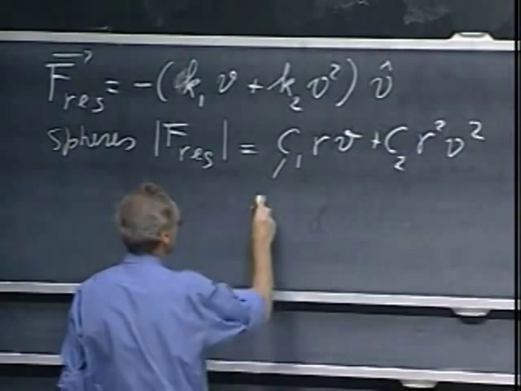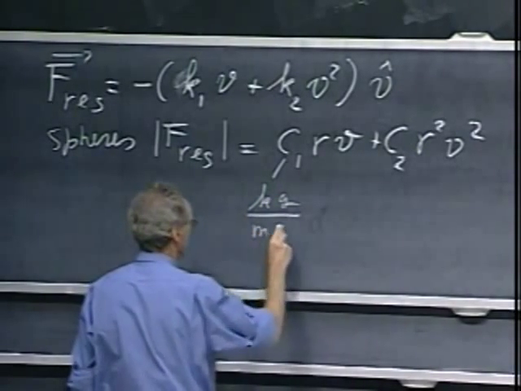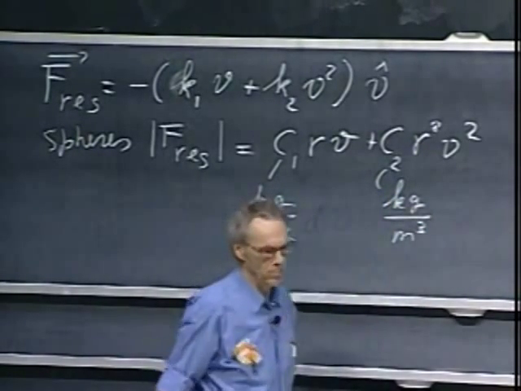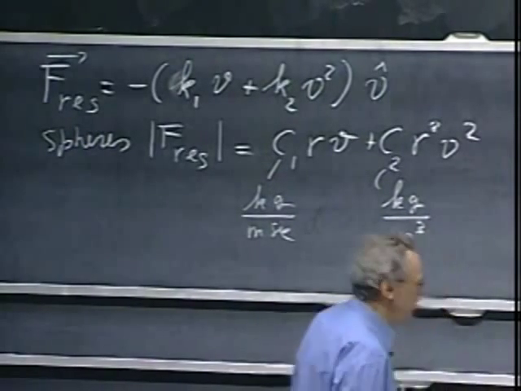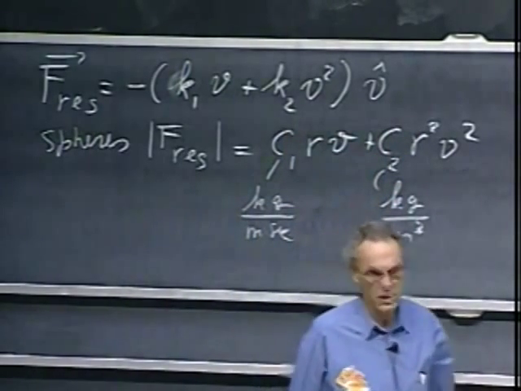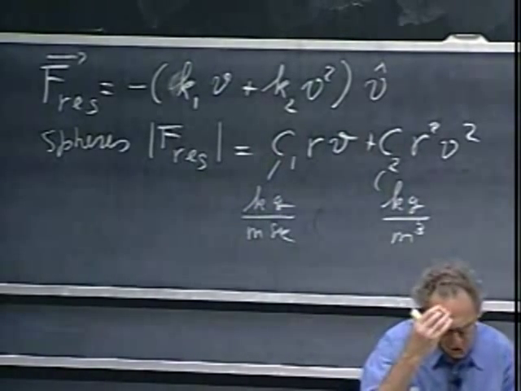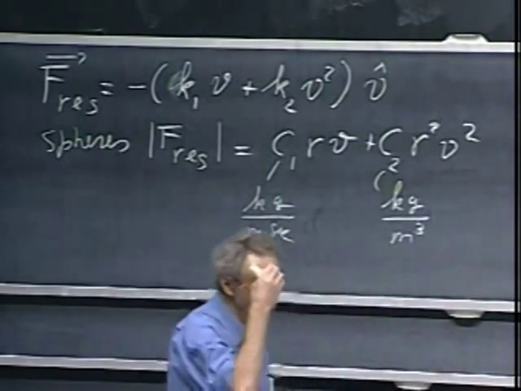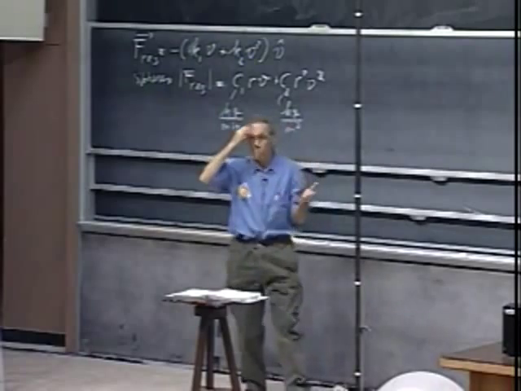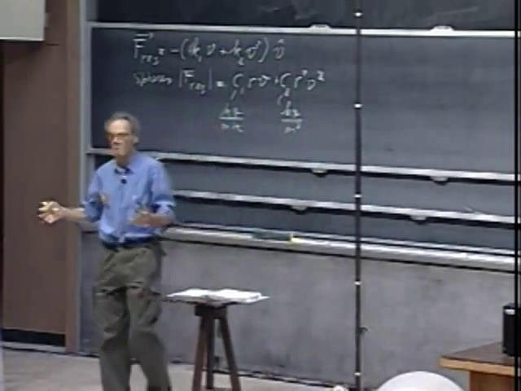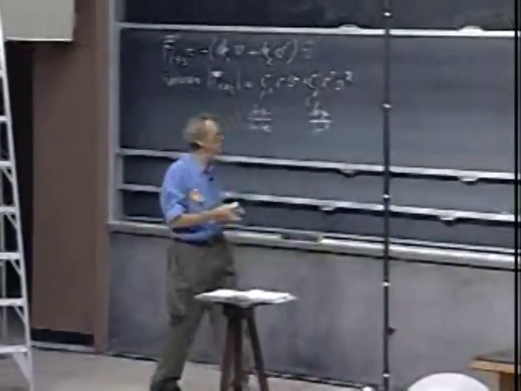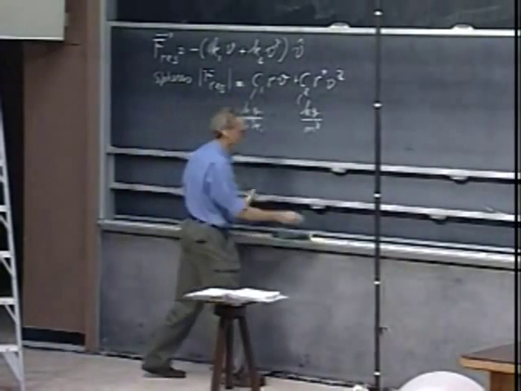C1 in our units is kilograms per meter per second, and C2 has the dimension of density, kilograms per cubic meter. We call this the viscous term, and we call this the pressure term. The viscous term has to do with the stickiness of the medium. If you take, for instance, liquids, water, oil and tar, there is a huge difference in stickiness. Physicists also refer to that as viscosity. If you have a high viscosity, it's very sticky, then this number C1 will be very high.